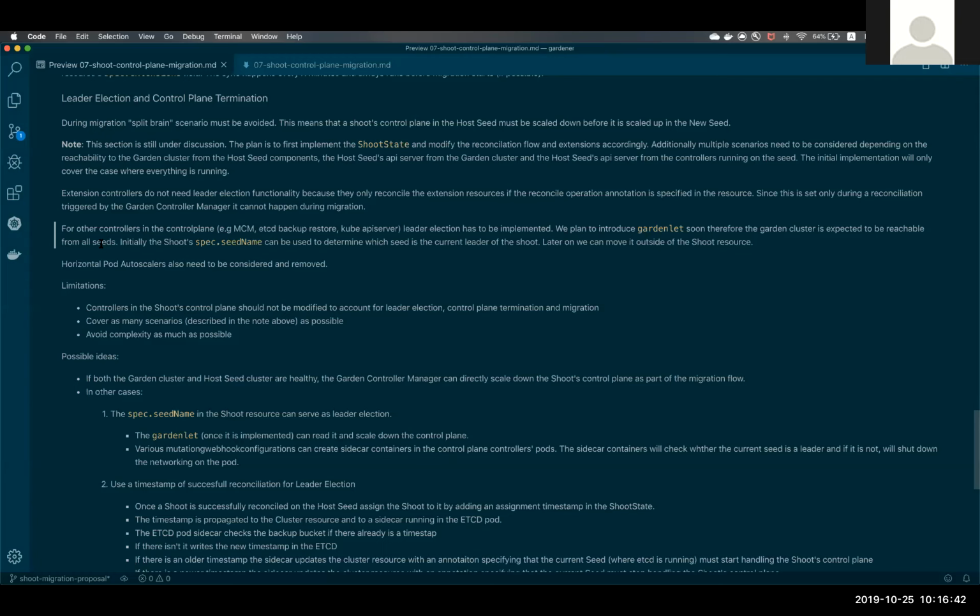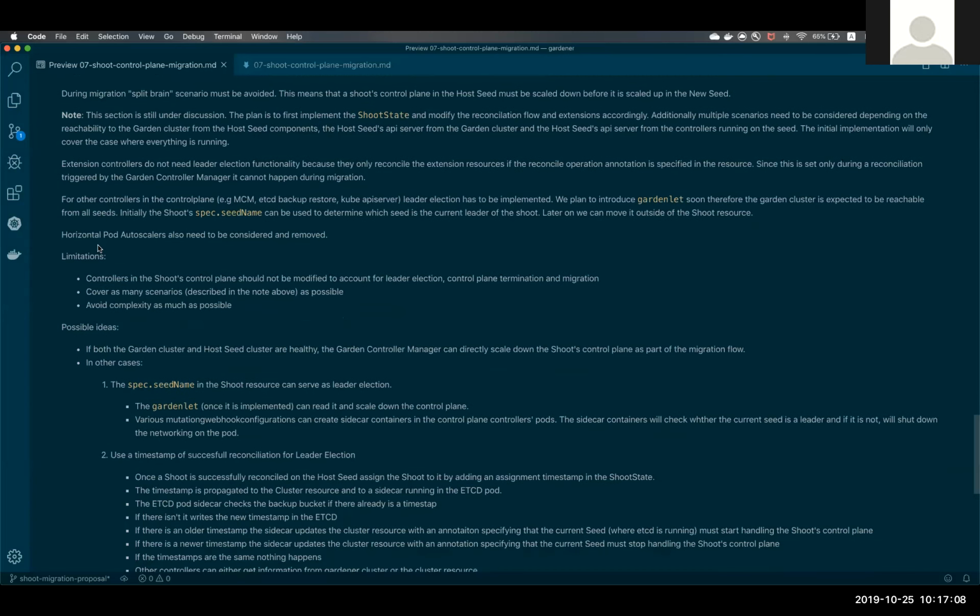The initial implementation that we'll do will only cover the case where everything is running, so everything is connected. This means that the Gardener controller manager can take care of shutting down the control plane of the shoot in the host seed.